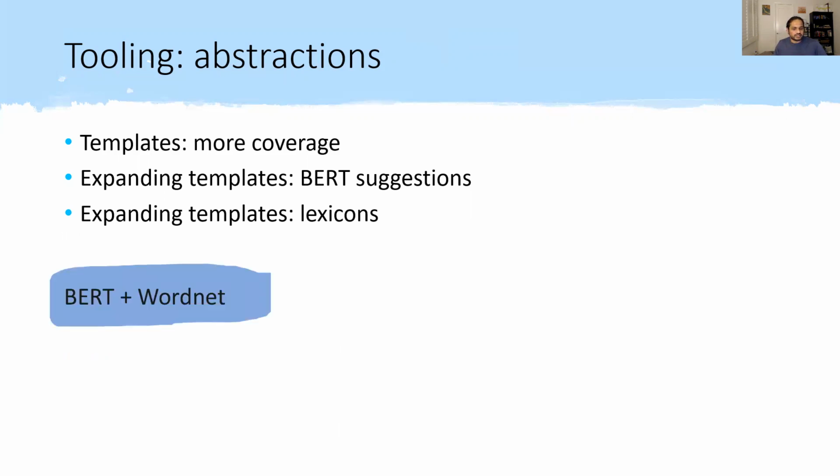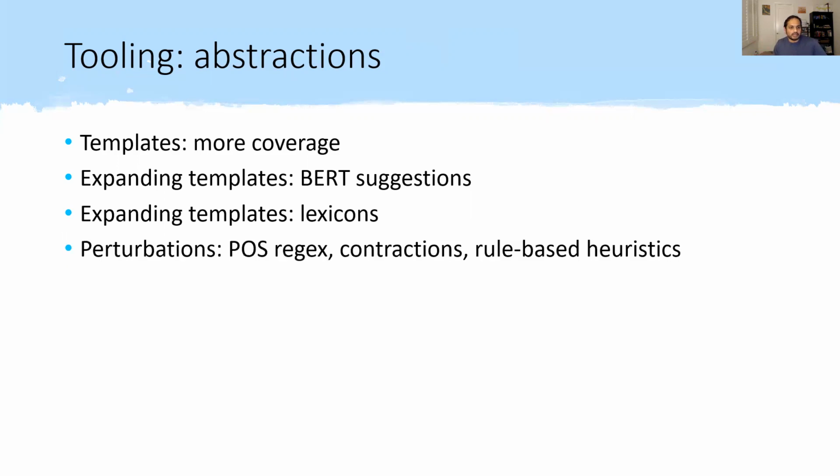We also have lexicons that we can automatically expand using BERT in conjunction with WordNet. So for example, if you say "this is a bad book", we can find antonyms from WordNet, like good, unregretful, unregretting, and things like that. And then we filter them using BERT to only give you the ones that might be useful. There are a couple of other things that we provide, like simple perturbation functions that you might find useful in your specific use case.